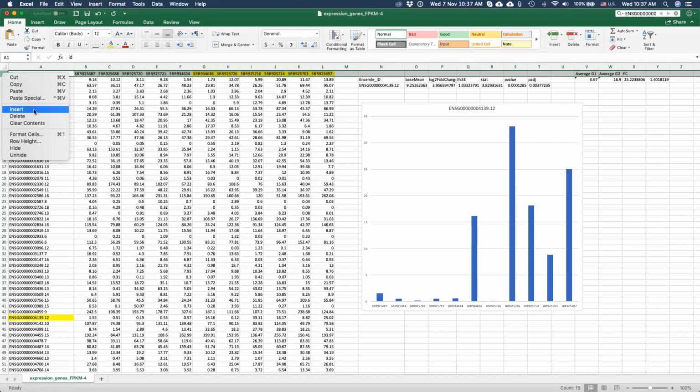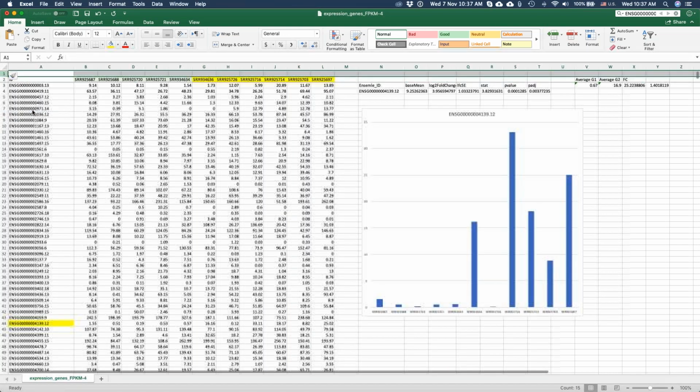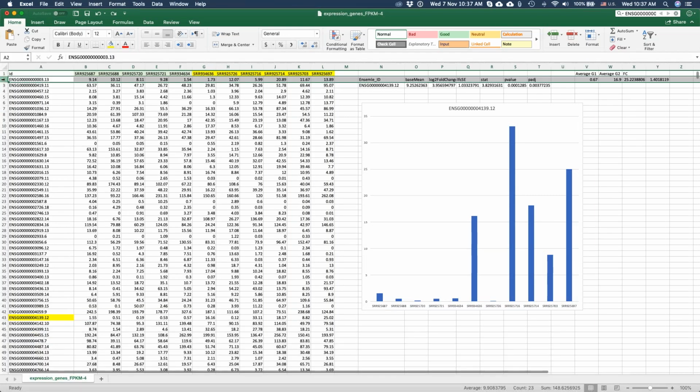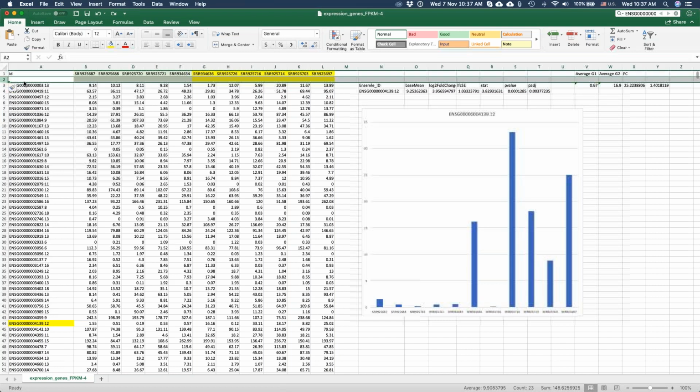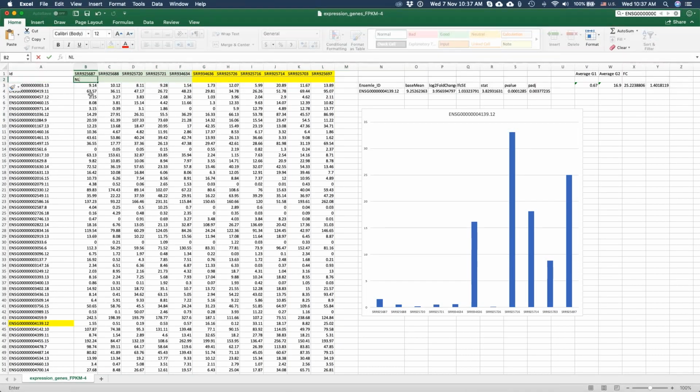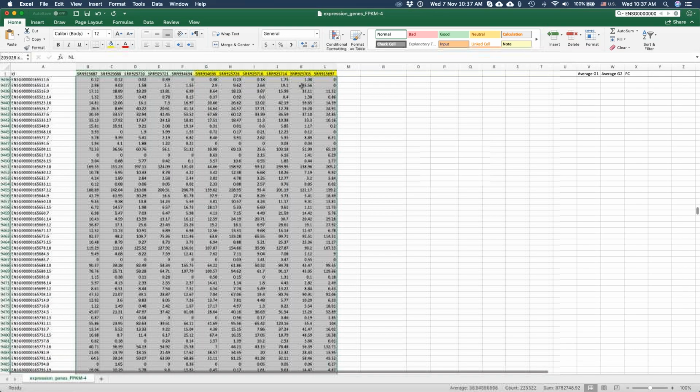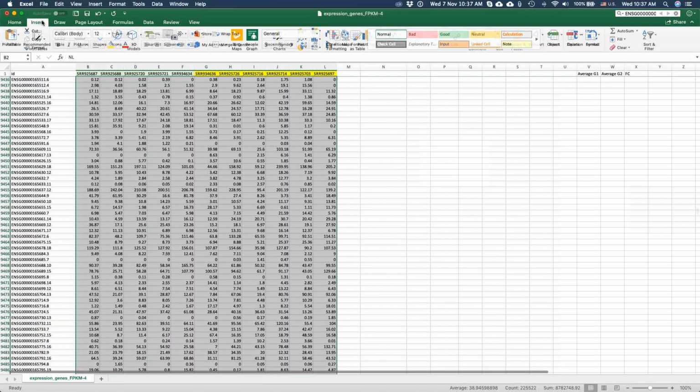So let's insert a row here. And we'll call this normal like. And this one we'll call cloud and low. So now, even in Excel, it's very easy for us to do a box plot.